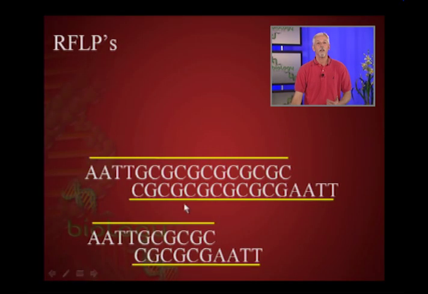If an individual is heterozygous for the VNTRs, and we probe for the VNTRs, that would produce fragments that are of different lengths. So what we would end up with is one fragment of one length, and one fragment of a different length. So this would be two bands in the gel. Again, the probe would find the GCs here and here, and so these would be running faster than these. So we would actually have two bands in that particular gel.